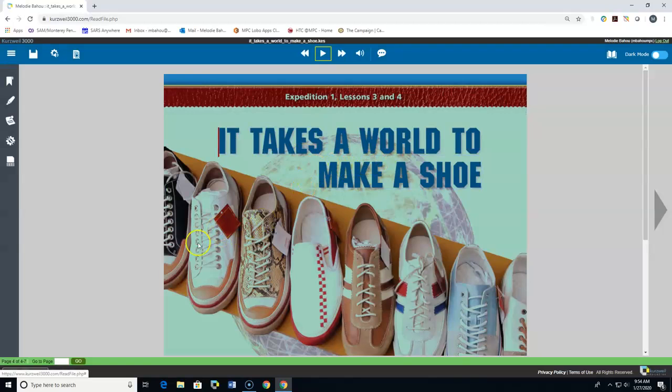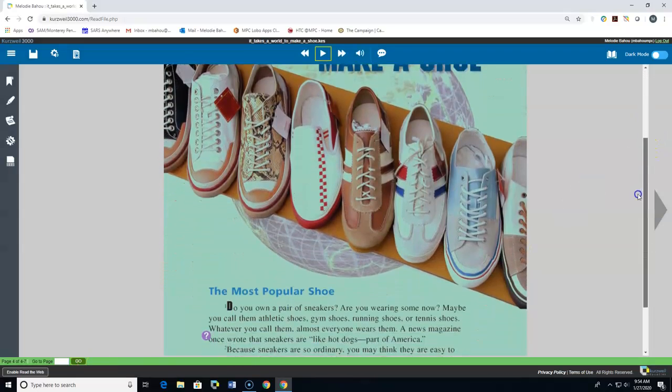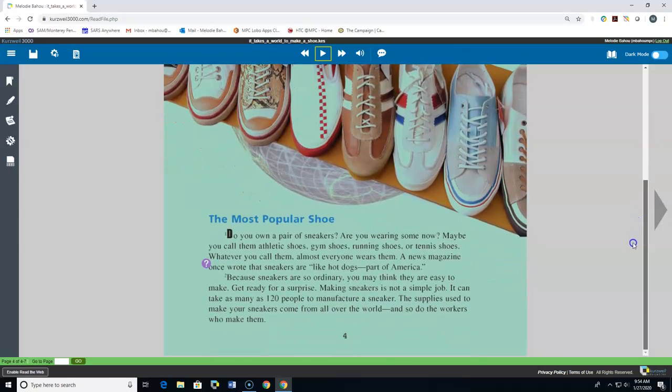Okay, so the first thing we want to do is go to page 4. Let's see, we are already on page 4 here. It says page 4 of 4 to 7. Just to make sure, I'm going to type in 4 right here in this box and say go. So indeed, we are on page 4. I'm going to scroll down to display the text.